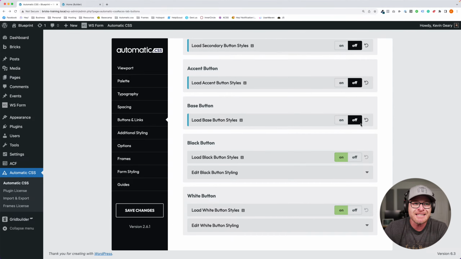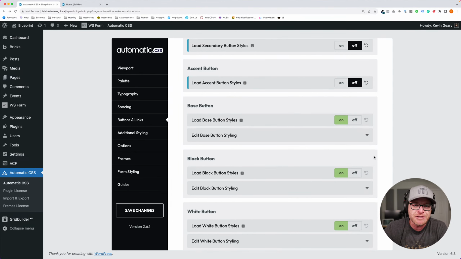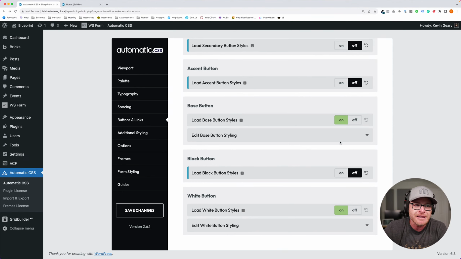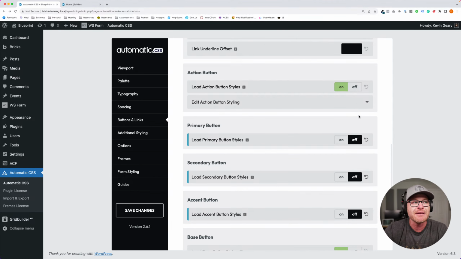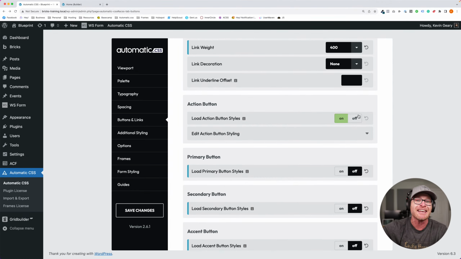So I don't need black because if I have base that I'm using as an option, then I don't need black, right? In that situation. Again, you're making these decisions on each individual website based on what you know about the design of the website, right? Okay, so I can turn off all these button sets that I'm absolutely not using. This, yet again, lightens the framework even further, okay?